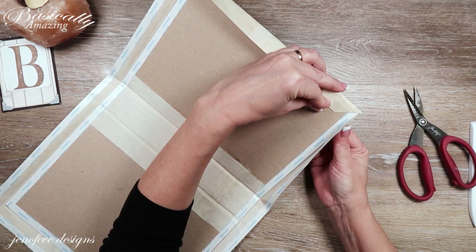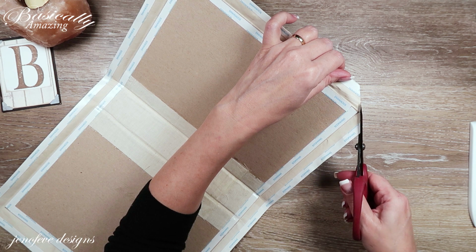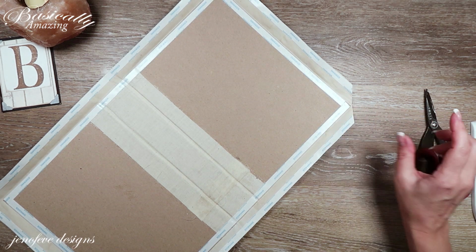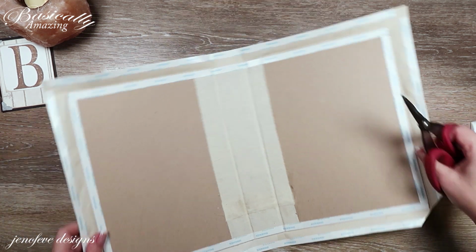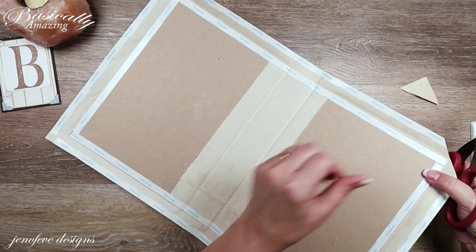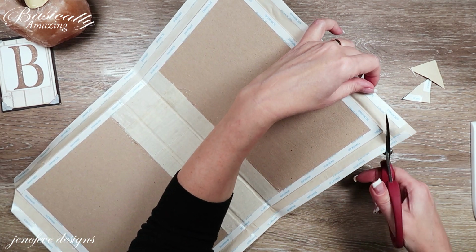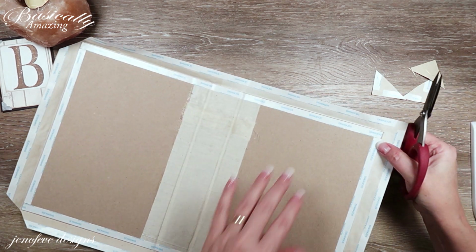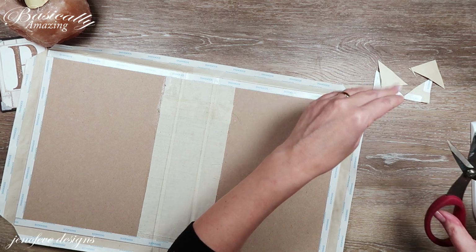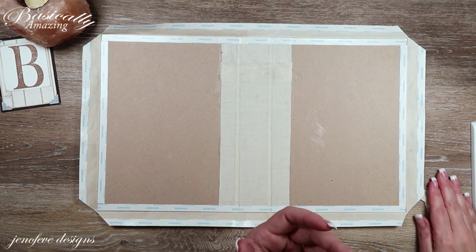So when you fold it over, there's not that much overlap. But if you think there's gonna be too much, then just go a little bit further. But since this is just paper, we can manipulate that corner way easier than we can cardstock. So let's just go ahead and do all of these corners. Depends on how picky you are about everything, whether or not you need the perfect trim ruler, which is a great tool, and I love using it. When I used to do custom work, that's exactly what I used because I wanted it to be perfect.